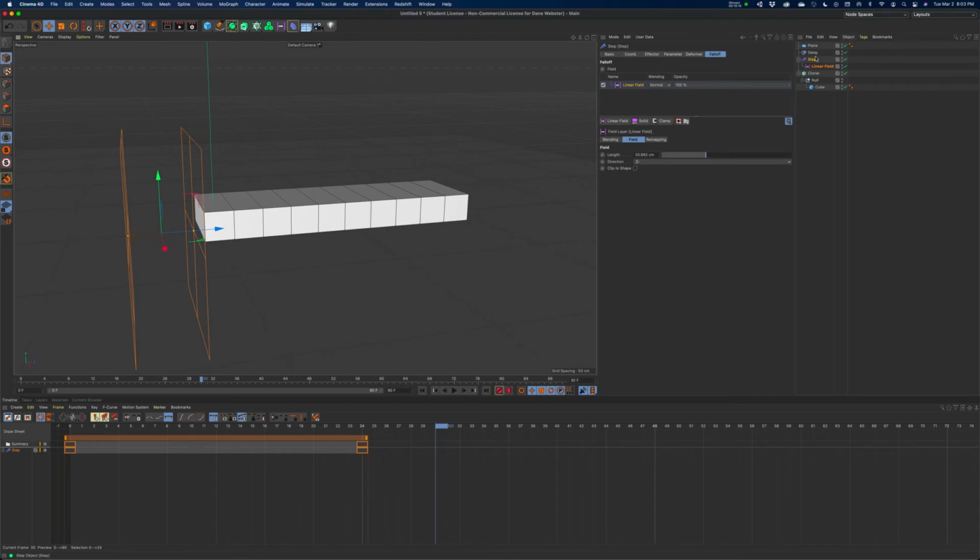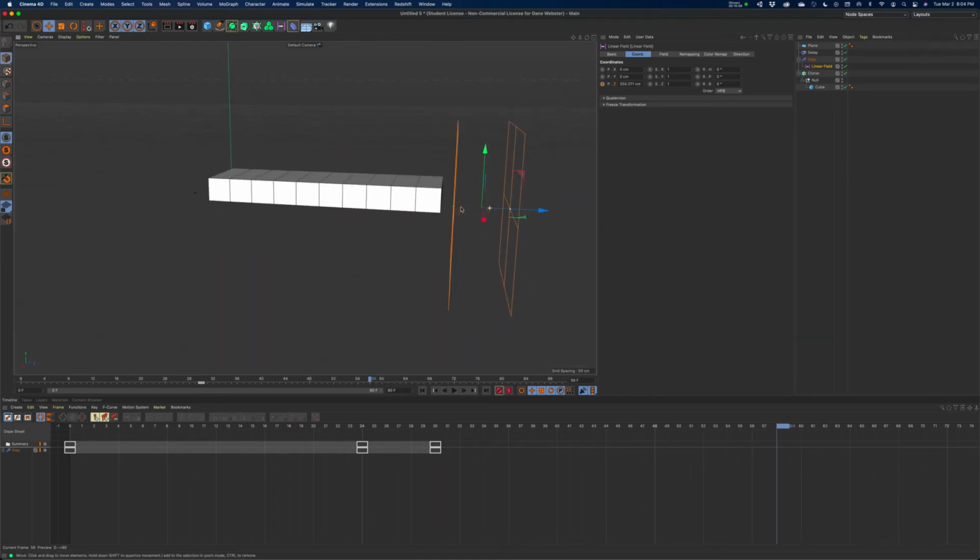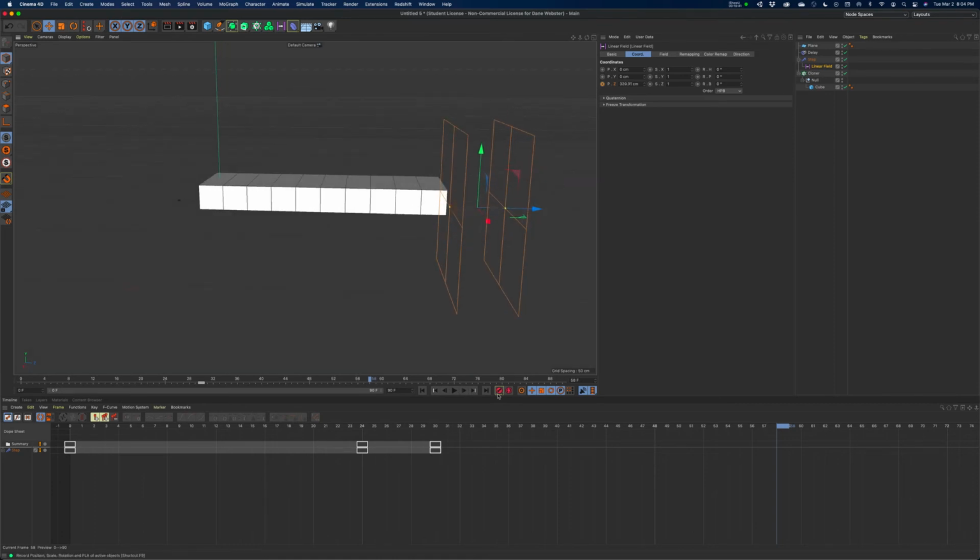So I'm going to go back to the field, and it's an object up here. It's loaded into the step falloff, so it exists here, but it also exists over here as an object that I can click on. Because it's an object, it has coordinates. So I will just keyframe at frame 30. I'm going to put this one down, and then I'll go to, I don't know, frame 60. Let me move here and make sure it's gone all the way through, and I'll put another keyframe there.